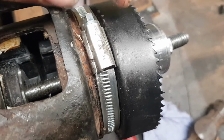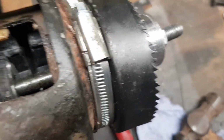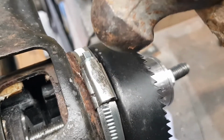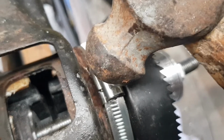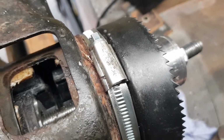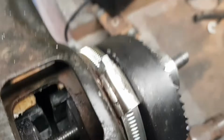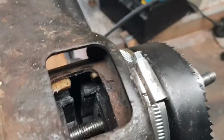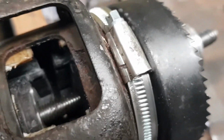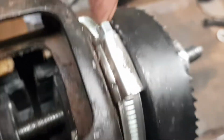Jubilee clip on it, big strong one. And when it starts lifting a bit, just get a hammer and tap it on the Jubilee clip, or the hose clip, whatever you want to call it. Tap it down, and while you're tapping it, keep tightening, and all of a sudden it will just pop in. And all you've got to do is keep tightening it till you put it in tight. And you'll see, I can't go any further because I'm right up against this.